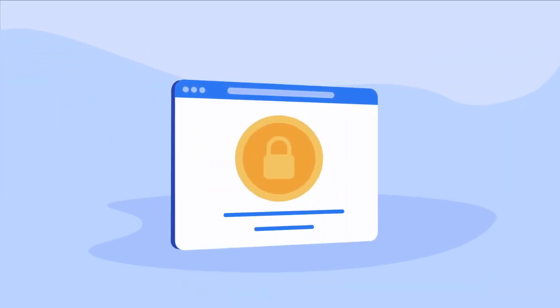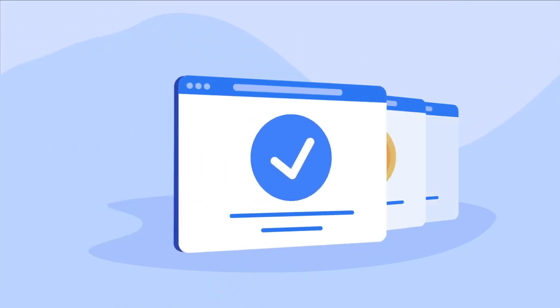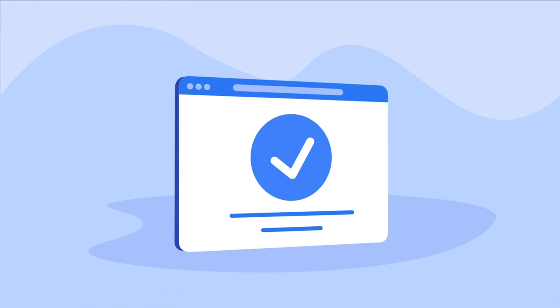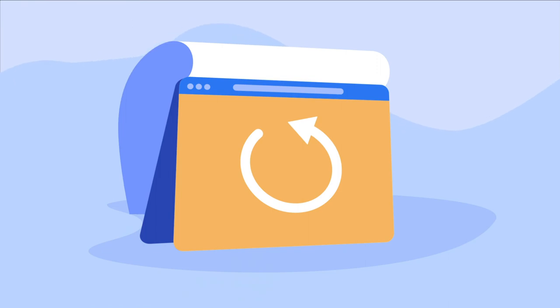Finally, let's talk cybercrime — that horror scenario where you lose total access to your site when hackers seize control and demand money to release it. This does happen, but paying the requested ransom rarely works in your favor. The best way to guard against this is to keep regular backups of your website so the main data is never really gone. If you don't have a backup, make your first one today.